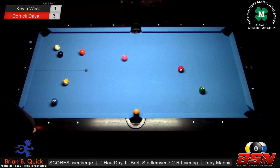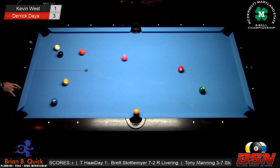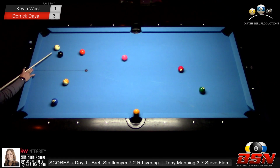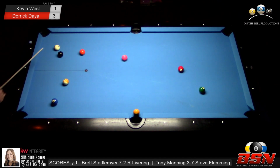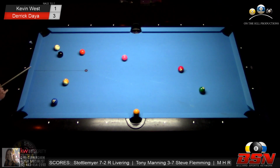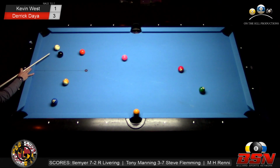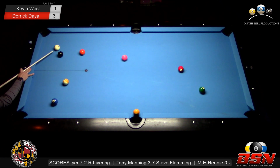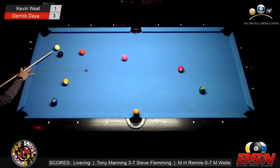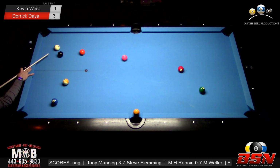With where the two balls are, are you just kicking at this one rail? Well, the five plays kind of big, doesn't it? I kind of like the jump, just because it's nice and close, so it's over the pocket there. I like just a little dart over the eight. But again, it's down to preference. He might like the kick. I think he's going to have to put a lot of draw on this to straighten it up, and aim in line with the five ball.